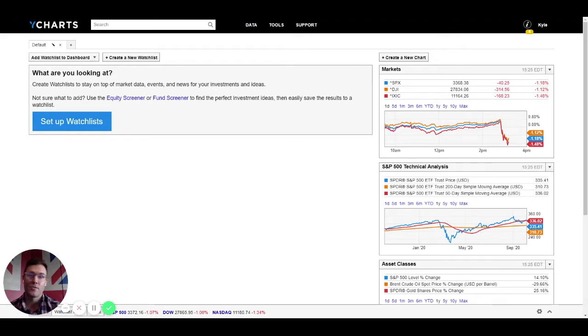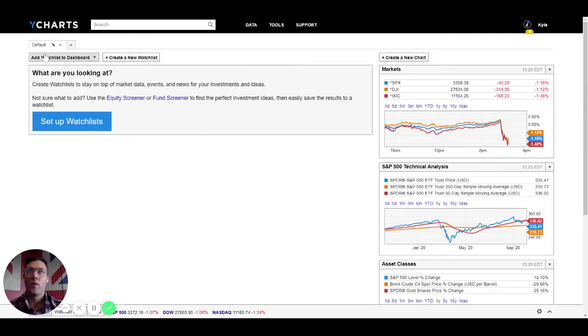Today's topic is going to be the dashboard. And the dashboard is one of the most important aspects of the platform. But a lot of folks like to jump past it into other tools like reports and model portfolios. But the fact of the matter is, a dashboard can provide a ton of value for you if you have it set up properly. That's what we're going to work on today.